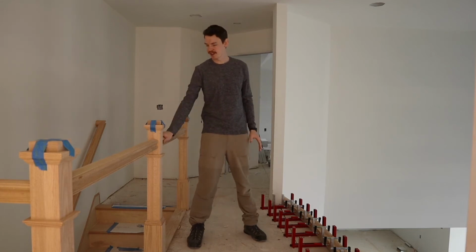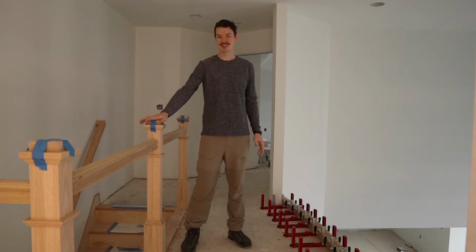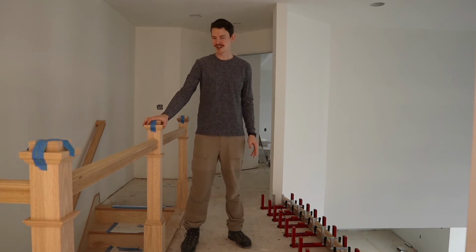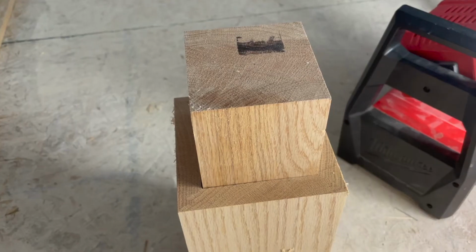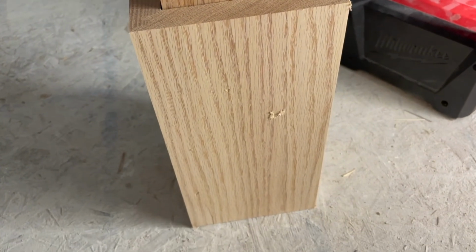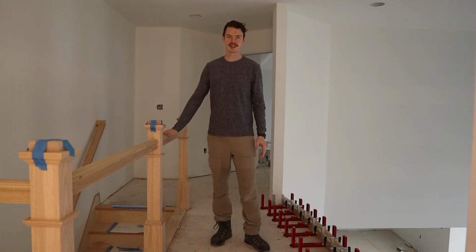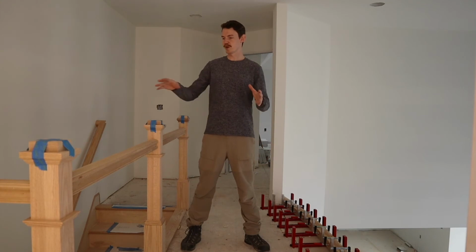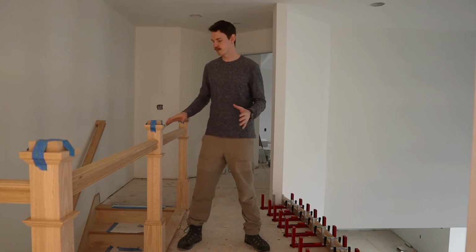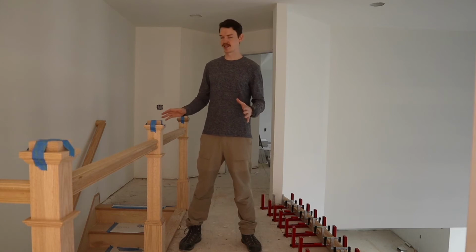Our first top railing is connected to our post here, and these look exactly like our Newel posts. Again, solid oak. This engineered product is nice and stable, very strong. It's going to feel good on the hand, and you can see that we have our solid handrails connected to each one. This square pattern gives us a very solid point. You can lean on here, barely going to move, and I think it's a good investment.